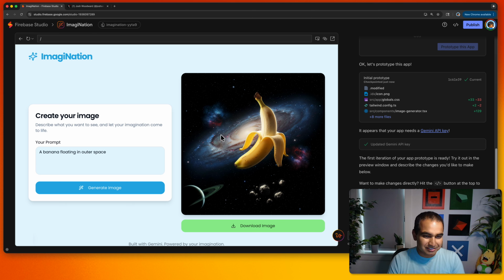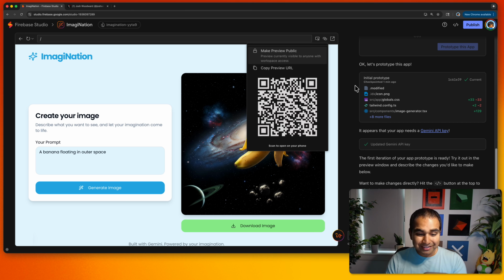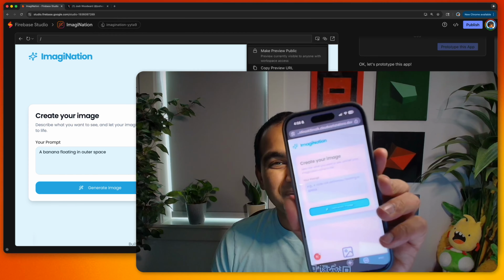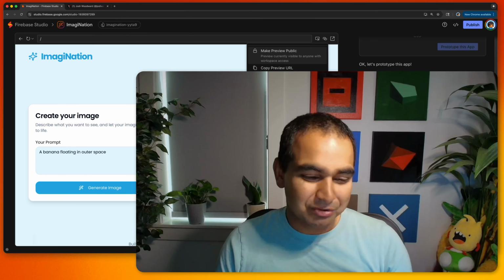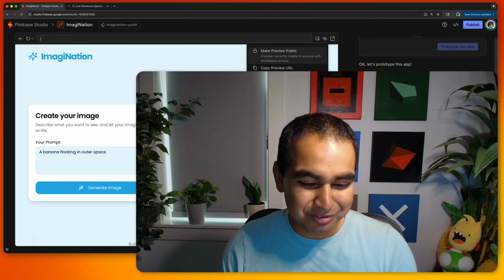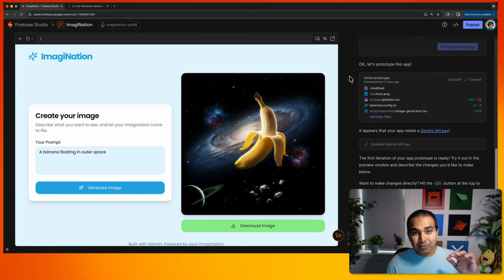Now, just for kicks, I want to see this on my phone. This is great on this device, but I really want to use it on my phone. So I'm going to go ahead and hit the share icon, scan this QR code, and display it on my phone. And it takes a second, and the app is loaded. And look at that. Now you have the app also running on the phone, and I can now show it to my friends by just walking over and making it all work.